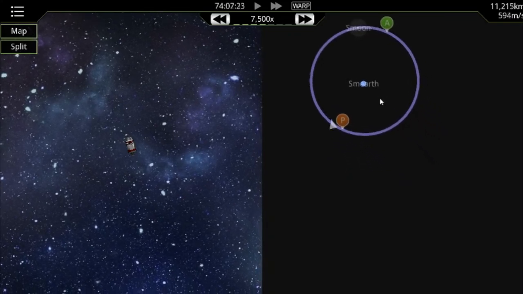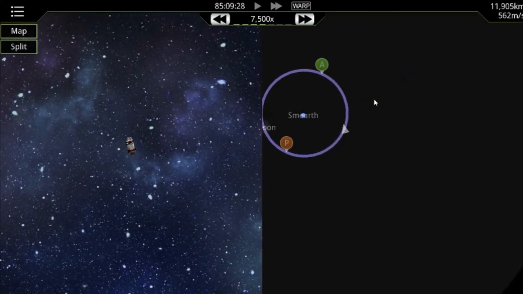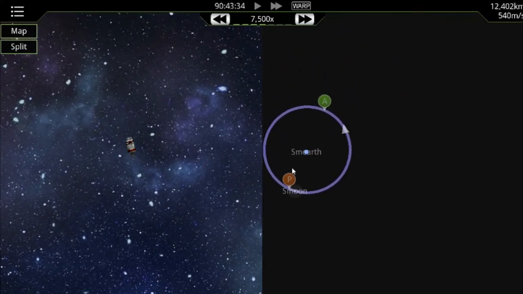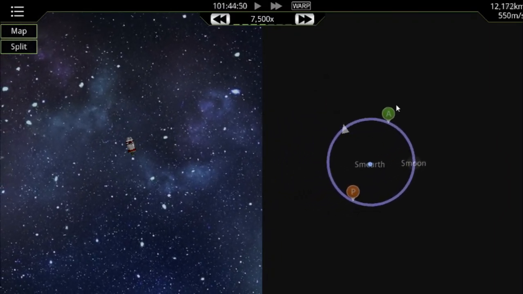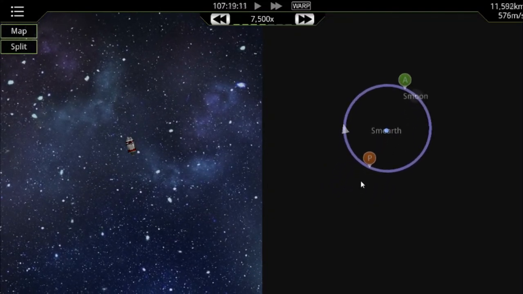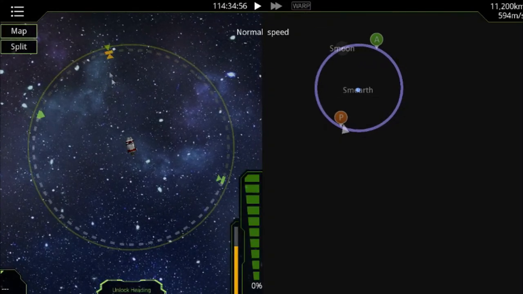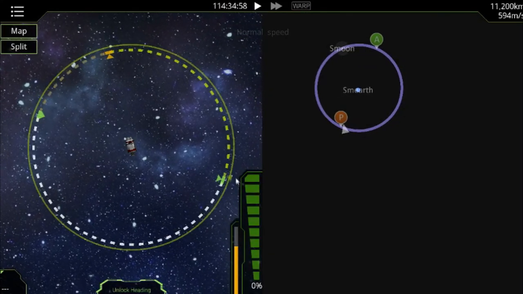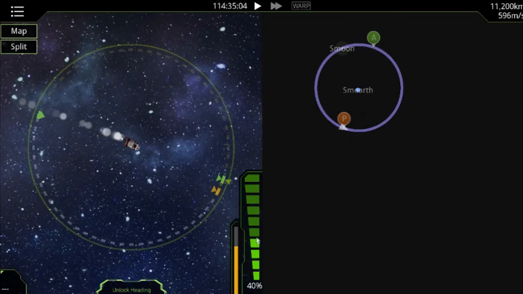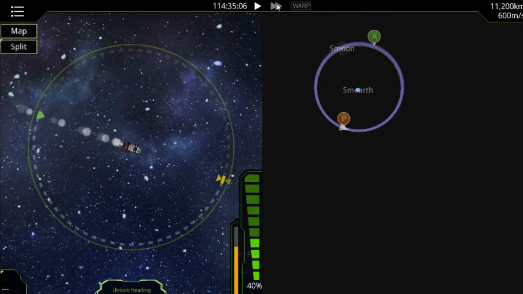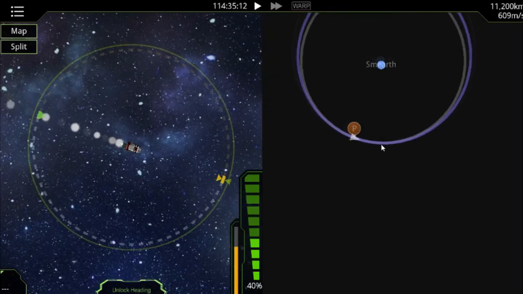Let's see. Okay, let's think about it this way. If I slow down, then my periapsis will drop. If I speed up, my apsis will go out. No, my periapsis will go out. Maybe that's what I want to do. Maybe I need to speed up just a little more, and get that periapsis out just a bit. Oh, now my apsis is going out. My periapsis is staying pretty fixed. Oh, yeah, because I'm at my periapsis.